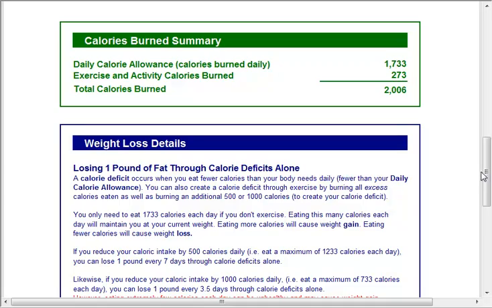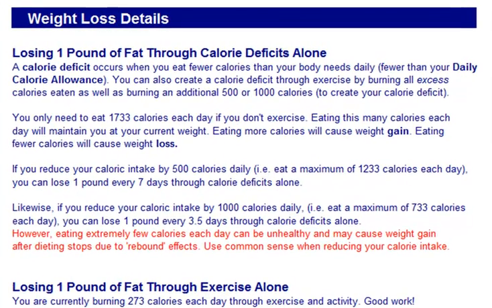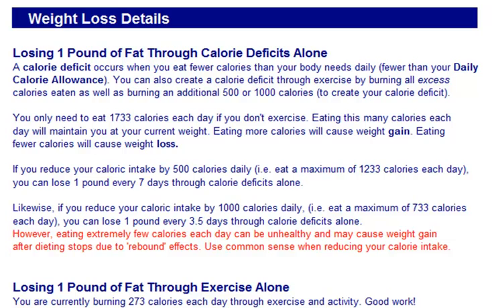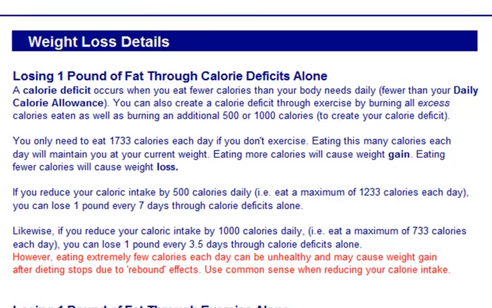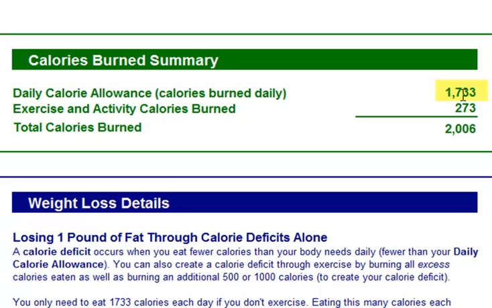And that's part of what the weight loss details section at the bottom goes into, and it explains how fast you can lose weight at a 500 calorie deficit, which is kind of one of my standard numbers that I like to use, and a 1,000 calorie deficit. Those are two good calorie deficit numbers that most dieters can handle, and you can eat 500 or 1,000 calories below your daily calorie allowance listed up here, and you'll lose either 1 pound a week, that's a 500 calorie deficit, or 2 pounds a week, and that's a 1,000 calorie deficit.